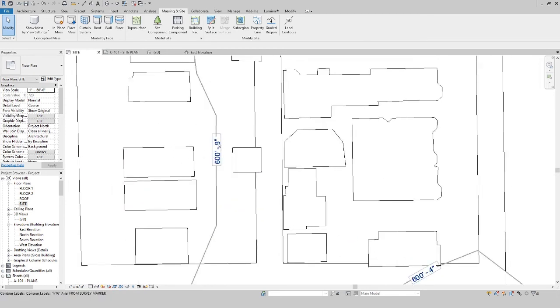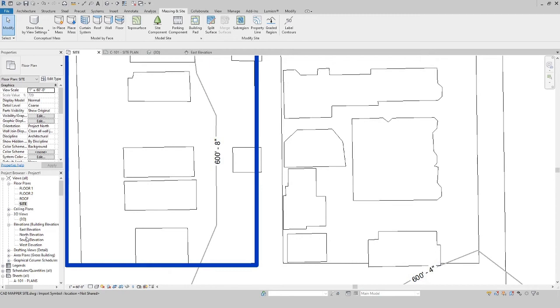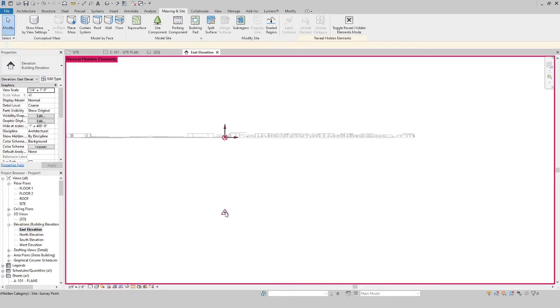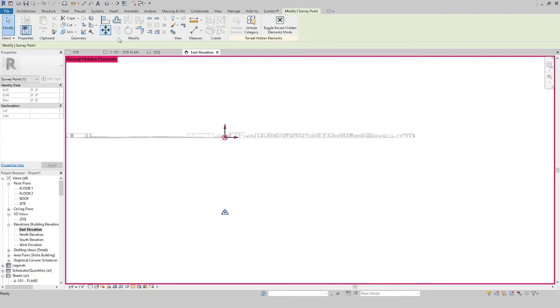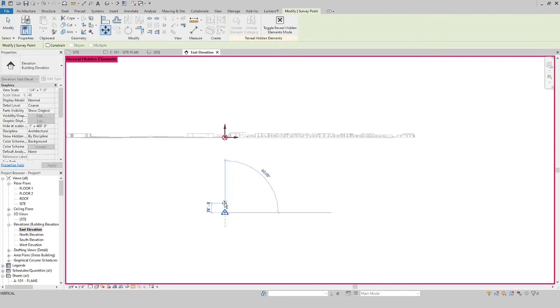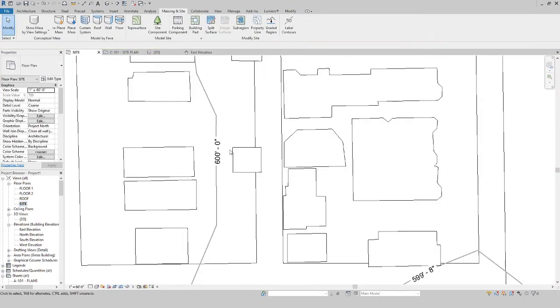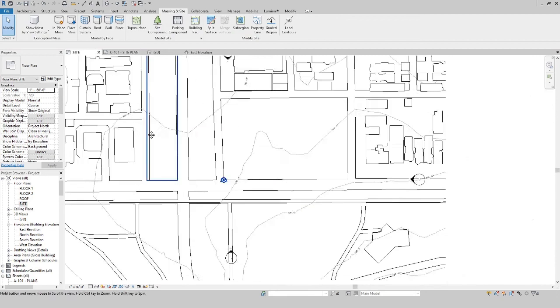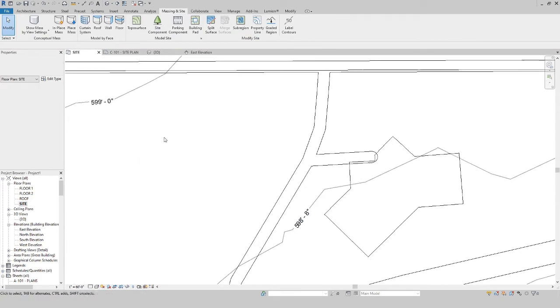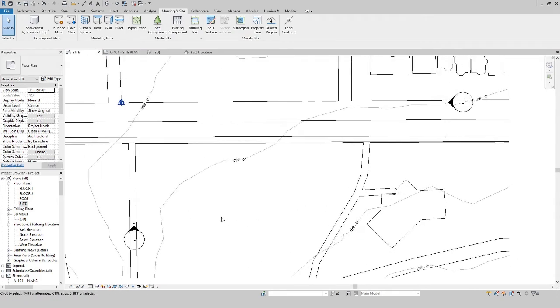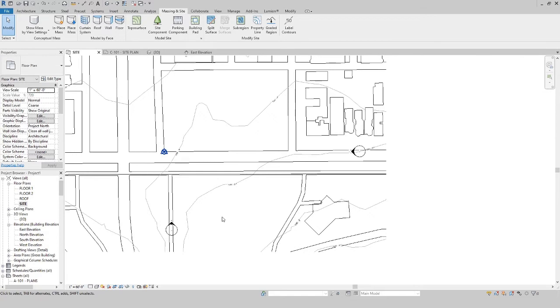Now if I think this is a little high, maybe by 8 inches, all we have to do is go back to our elevation view, click on our marker, click on Move, and then move it up 8 inches. And so now if I click back on my site, it's 600 now in that region, and everything's adjusted by 8 inches. The reason I moved that down is because I wanted to give the impression that we're elevated above sea level from that survey marker.